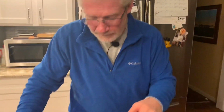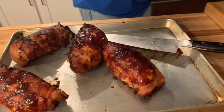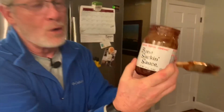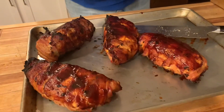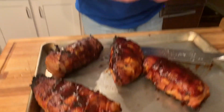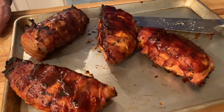Ah, that smells great. And it looks great too. Anyway, these just came off the grill, slathered them in some, hang on, wait a minute, bone-sucking sauce. Thank you, Nick T. Anyway, these got to cool for a little bit because there's all kind of molten stuff going on there with the cheese, the other cheese, the jalapenos. So we'll let them cool a little bit. I go to cut them up, you'll get a picture of it, guaranteed. This is good food. This is really good food.